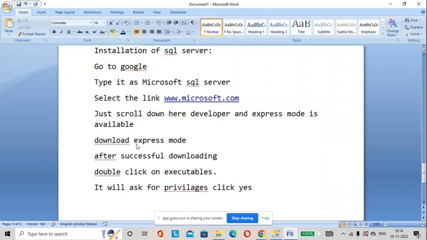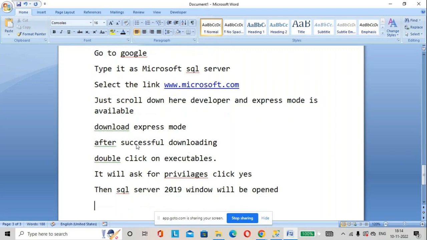Then next, the SQL Server 2019 window will be open. Then next, choose basic, custom.